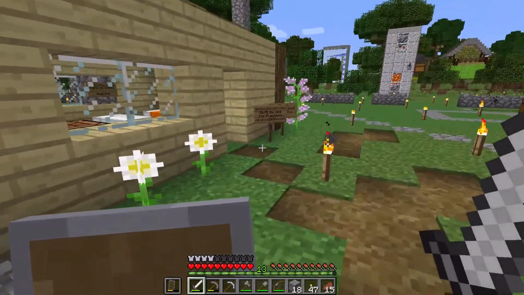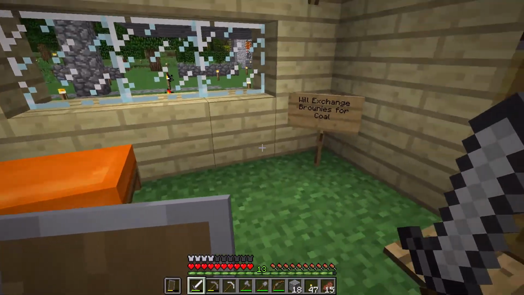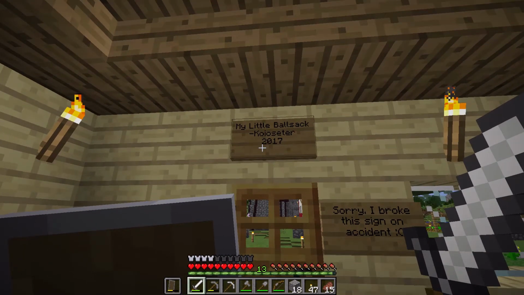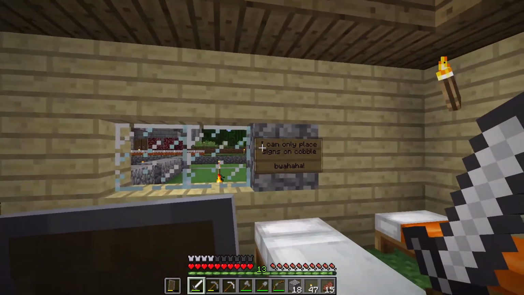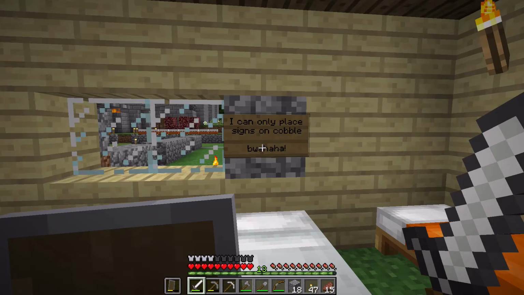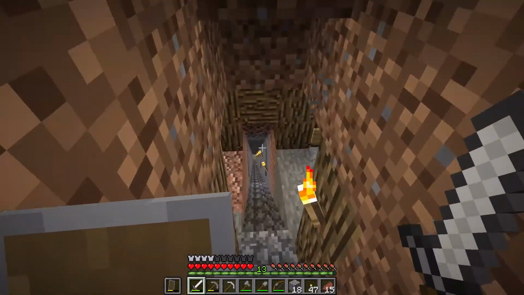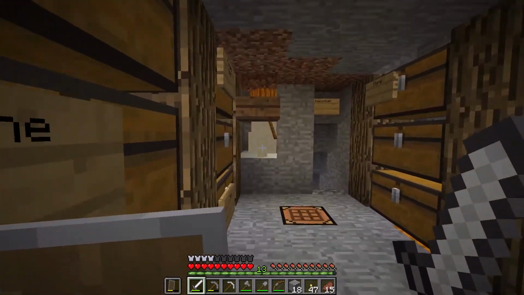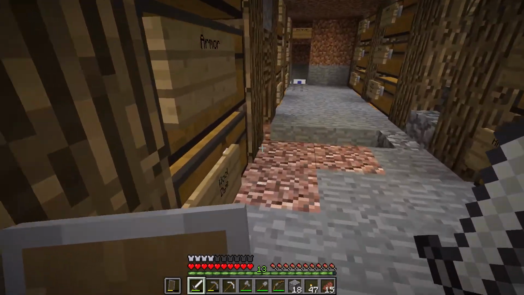And this was the first building that they did, just a simple little shack. Some spawn beds. We'll exchange brownies for coal. Yeah, you see, I broke this sign on accident. This is my contribution, or is it? You never know. And then obviously down here is the branch mine. They've got some chests down here with some general supplies. Our snowman. We got some areas off to the side over here.